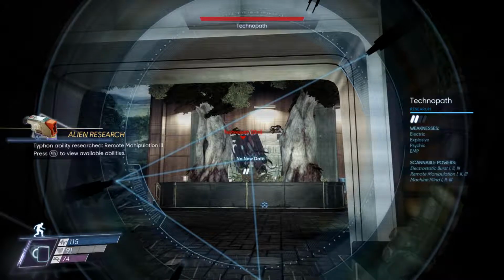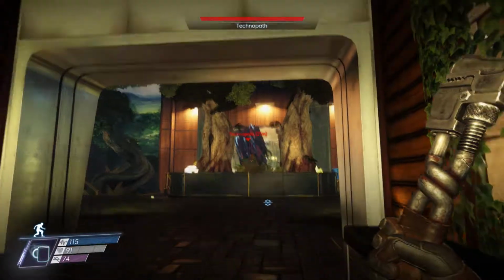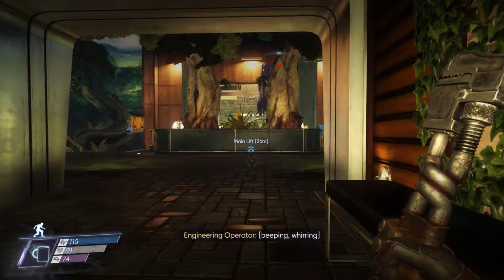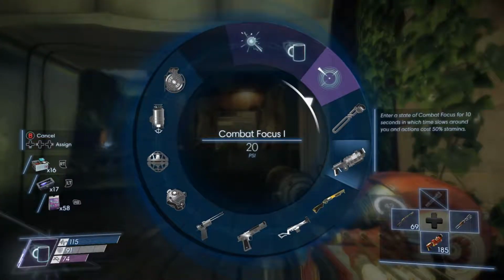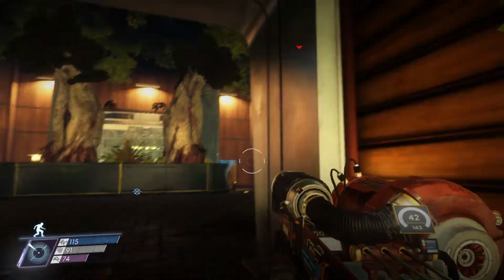What did it say? Electric, explosive, psychic, and EMP. So you're weak to everything. Oh god. Oh god. Oh god. Operator approaching. I don't have a strategy yet. Alright, now I do.